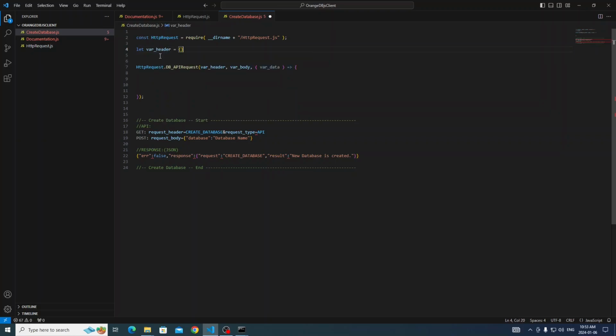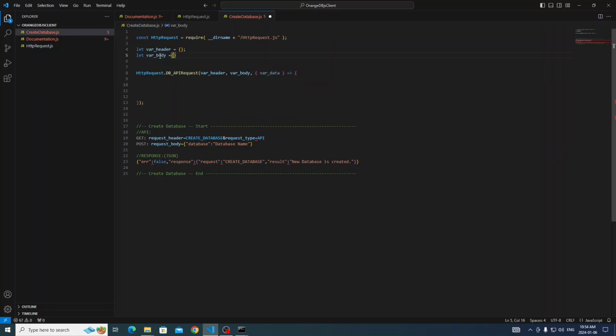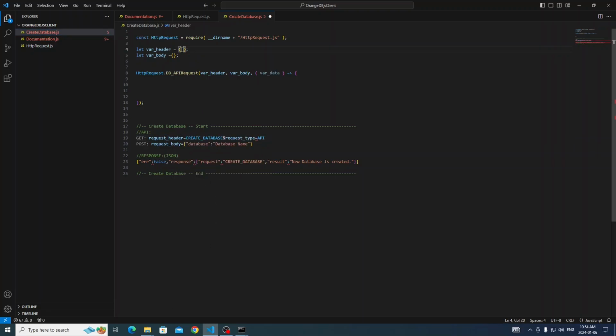The header is going to be an object. The body of the request is going to be another object too. Now, if I go to the API, the request header has to contain two properties. The first property is the request header; I'm going to copy this here.